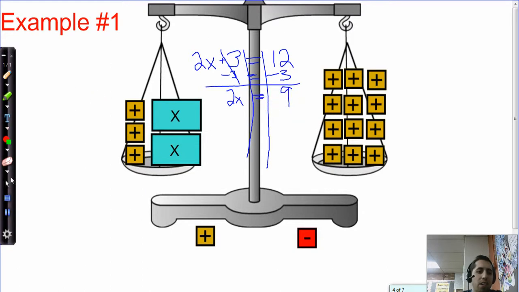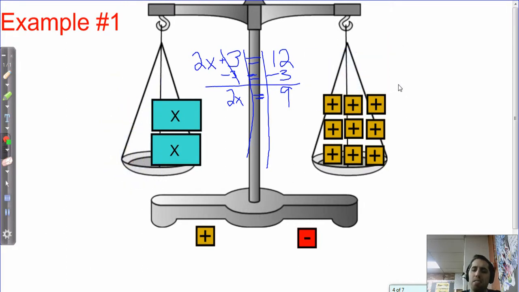Now what does that look like on our picture? Well, what we did was we just said, hey, it's really easy just to take away these 3. Oh, see, Meg knows what she's talking about. Really easy to take away those 3. The next part is we need to divide it. We need to undo multiplication with the inverse operation, which is division.